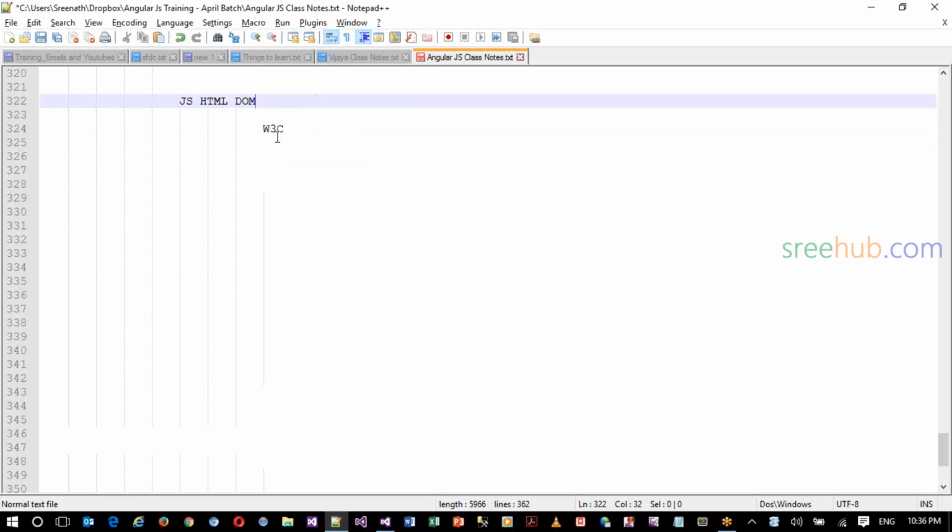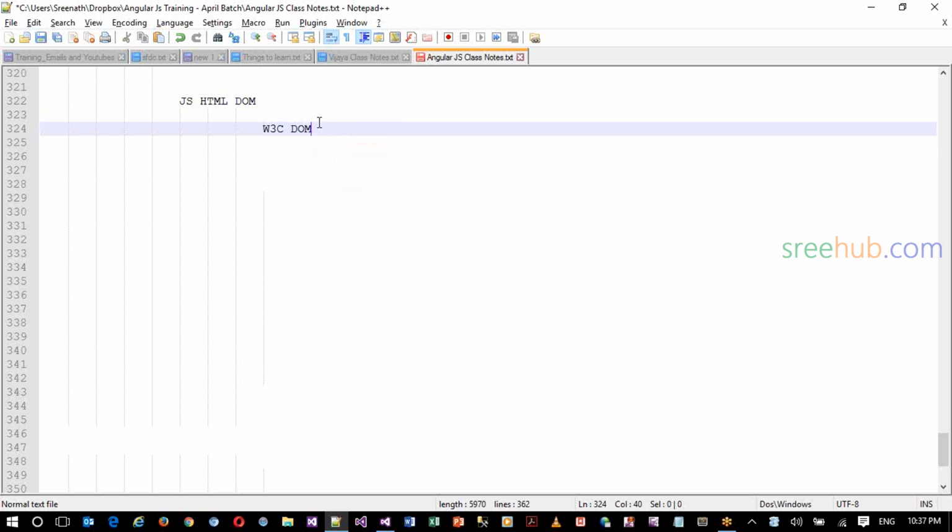Now this W3C DOM provides the platform for any programming or script. Currently, let's take JavaScript. W3C DOM provides a platform to access and update the content of HTML dynamically. When I say content, it can be data, style, hierarchy, or any property. We can use DOM to do any action here.